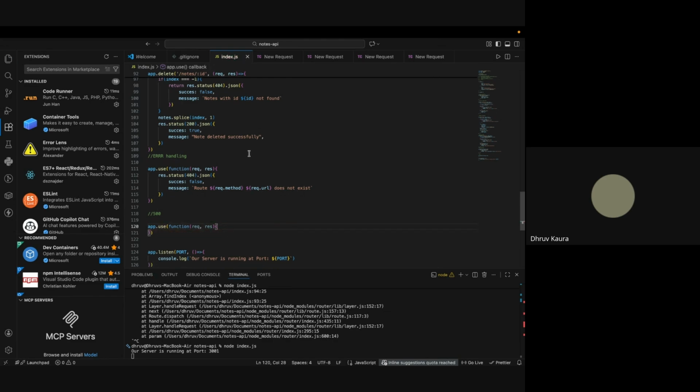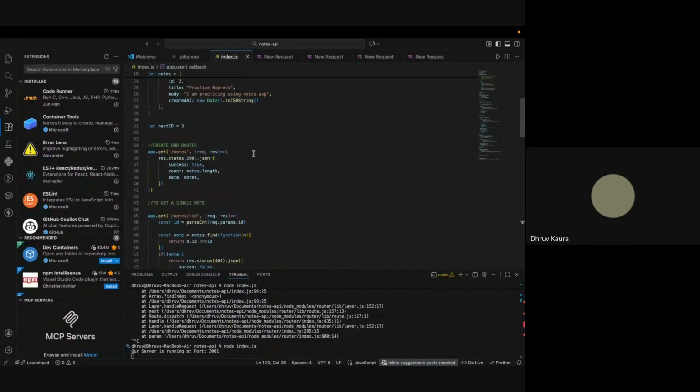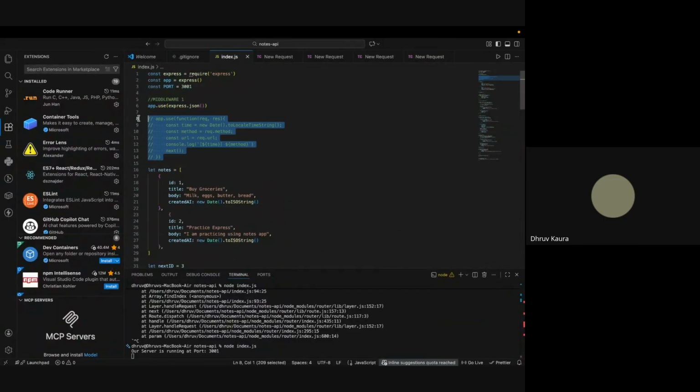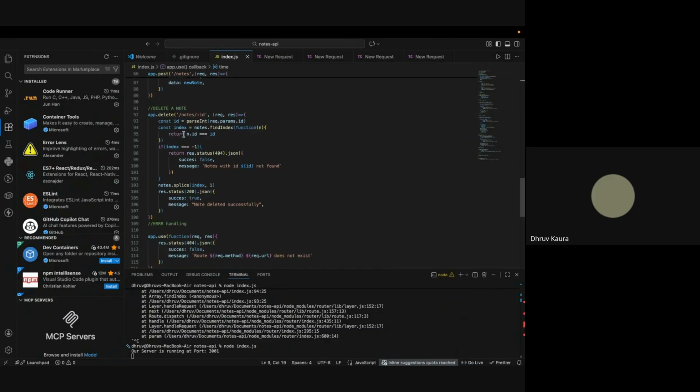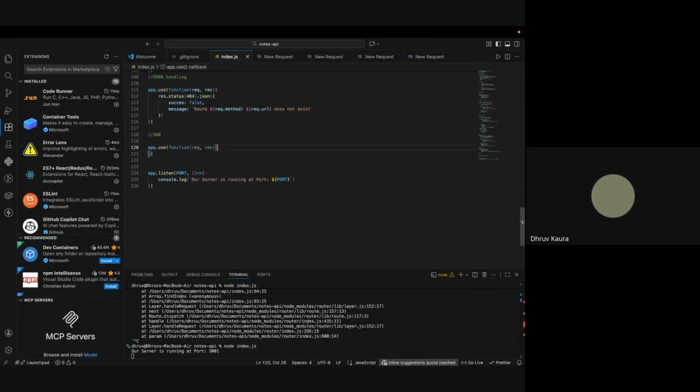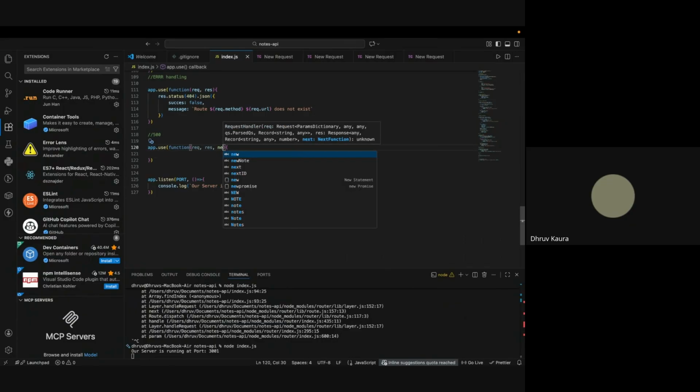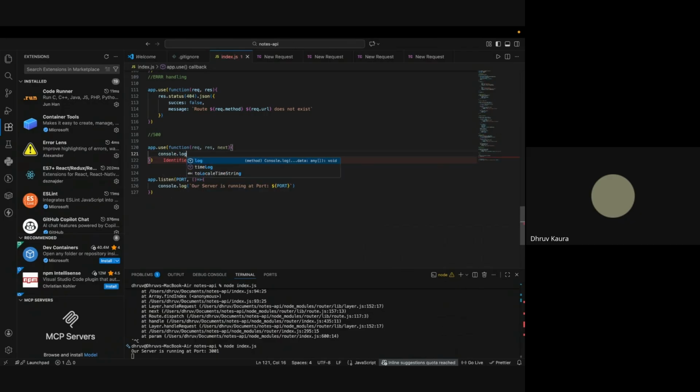So again, let's use this middleware now. We created this, right? This is used for logging the data. So let's write it here. Let's call next also here, and console.log. We need to log what error occurred or what time our code is running.